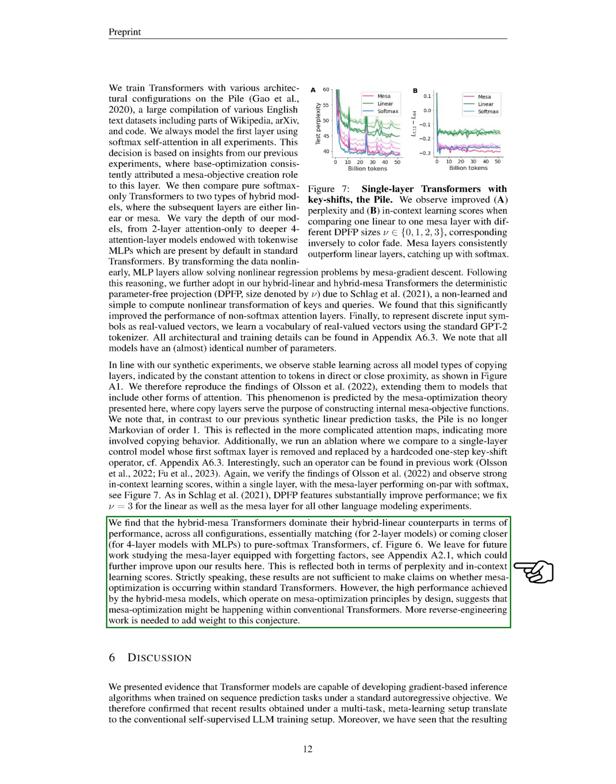Strictly speaking, these results are not sufficient to make claims on whether mesa optimization is occurring within standard transformers. However, the high performance achieved by the hybrid mesa models, which operate on mesa optimization principles by design, suggests that mesa optimization might be happening within conventional transformers. More reverse engineering work is needed to add weight to this conjecture.